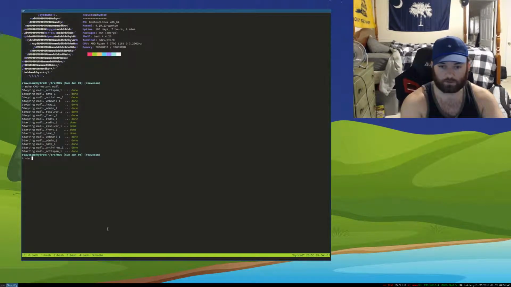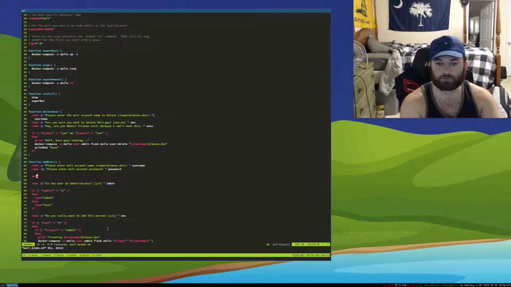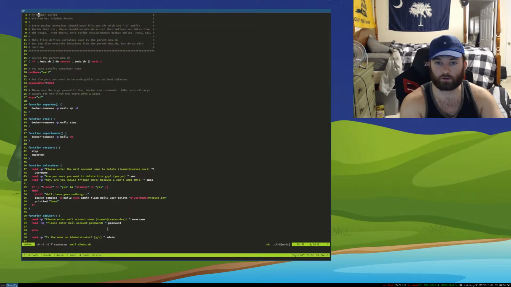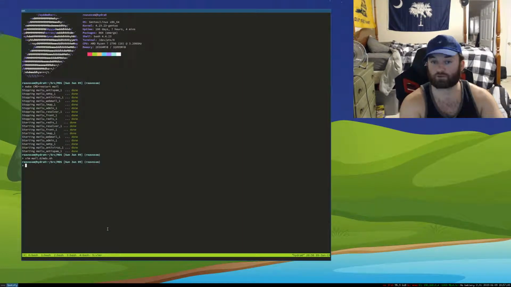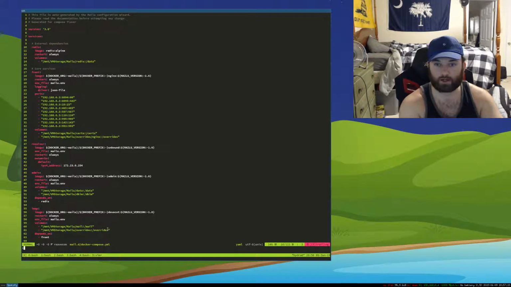Yeah, so if I look into this, I actually redefined a lot of functions here. So the run, stop, remove, and restart functions are all using Docker Compose now, so that way I don't have one singular Docker container. Because if you look, I have several. There's anti-spam, SMTP, antivirus. All of those are their own containers, and all of this is handled automatically thanks to this guy, this Docker Compose file here.